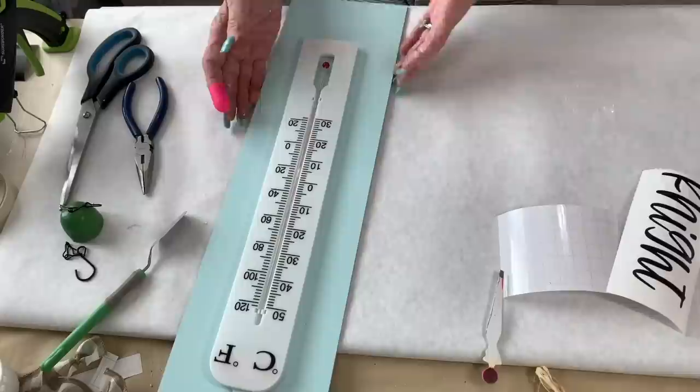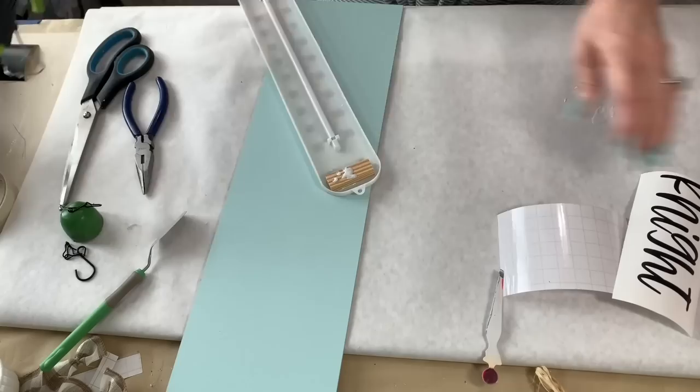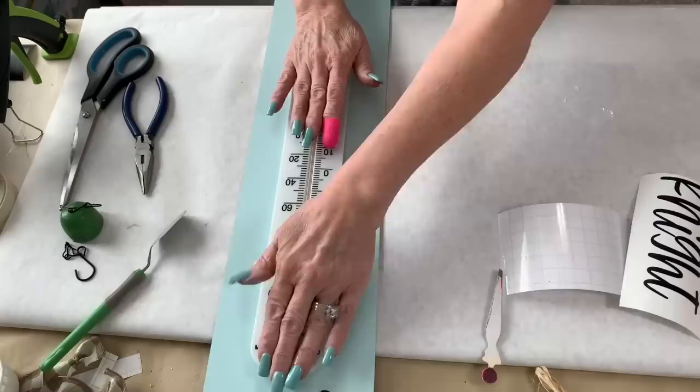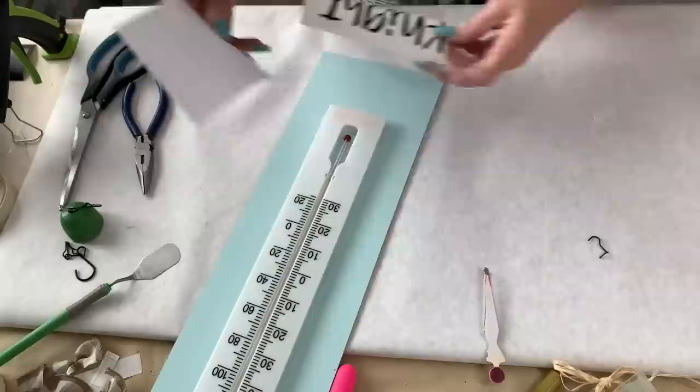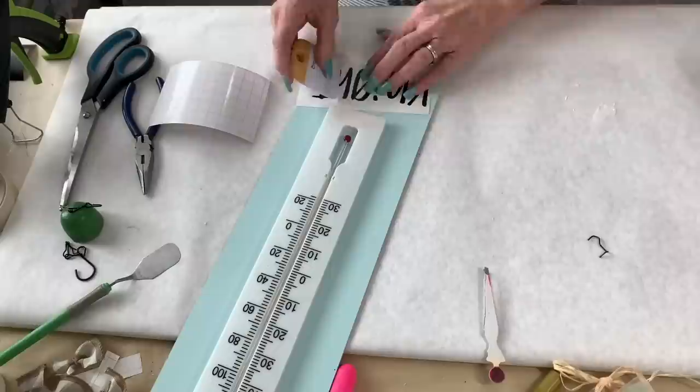It's going to be on my back porch and it's going to look adorable. I was just sizing that up to see how my name was going to fit — I don't know why I didn't just put my name on first and then glue this on, but that's just how I work. A little E6000 and a little hot glue — hot glue for a quick stick, E6000 for a long-term stick. There we go, push it down, it's on there. This is a very quick and easy DIY and it turns out so adorable.